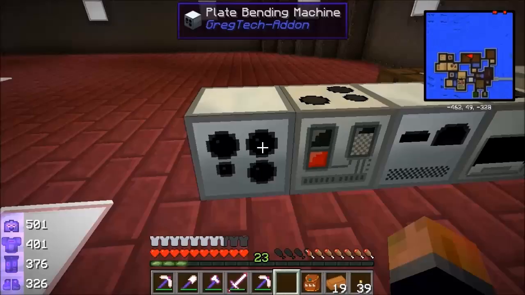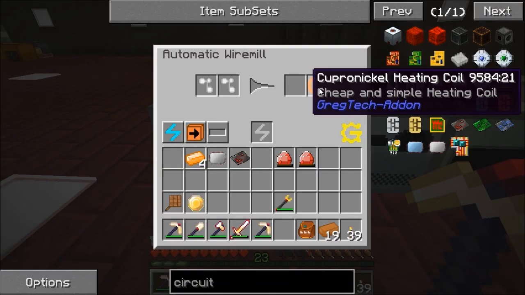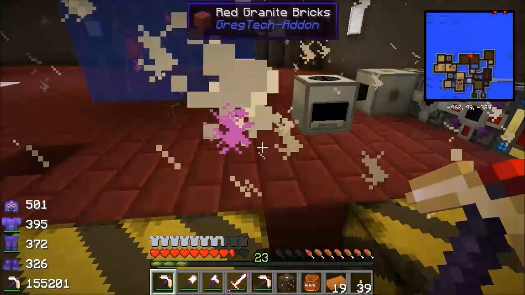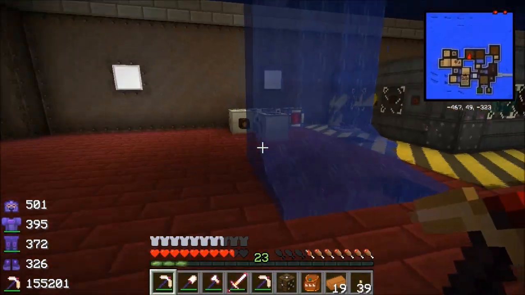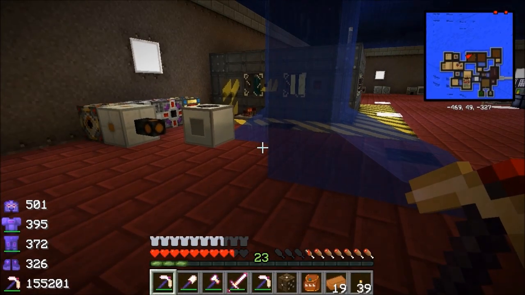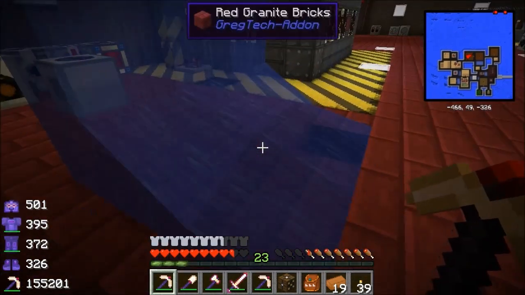But there we go. We've got our basic machine, so we can make plates. We can make our copper nickel, which I've got some more of them. Oh shit. Well, bollocks. Is that because I made it share power? So it was getting 2 lots of power? Possibly. Don't take my skin then.